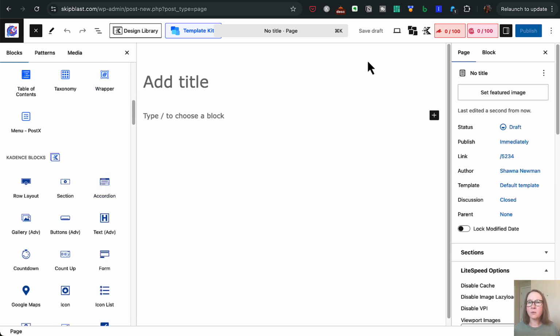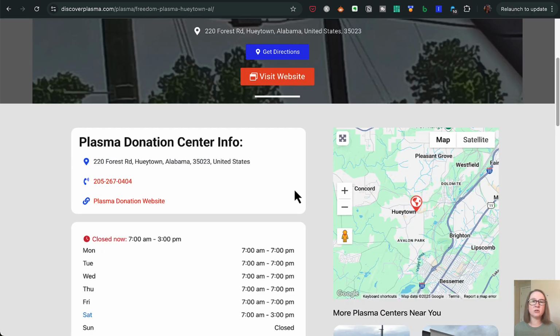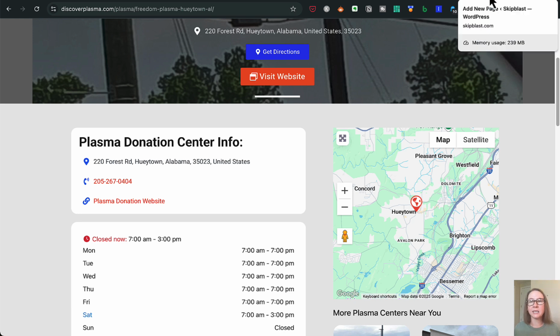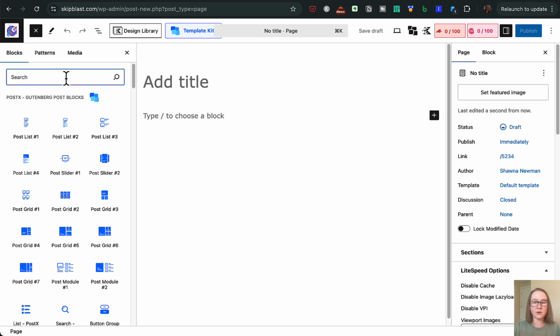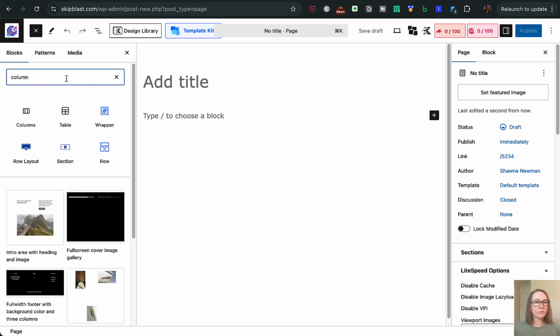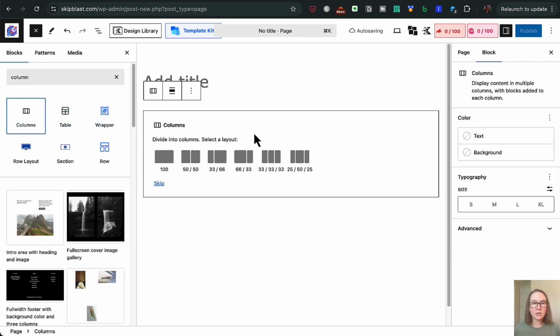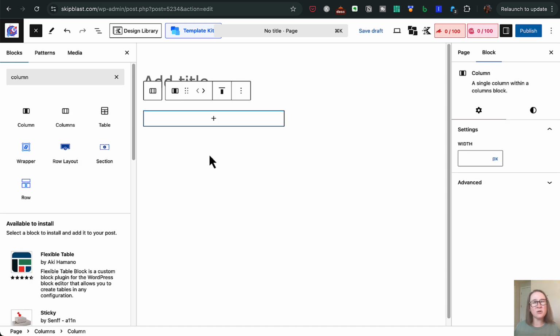So actually, the first thing I want to show you here is it looks like Frey is using a 2-column setup here on his page. That's something that you don't even need the Kadence Blocks plugin to actually do on your site. So we can just look here for columns, type it in up here, click on that, and then we want to do a 50-50 column. You can do it however you want. Looks like Frey's doing 50-50, so that's what we will do.